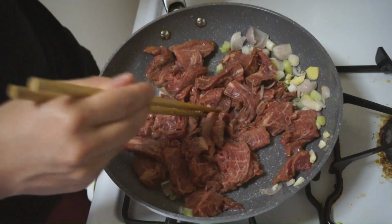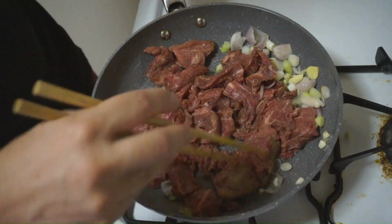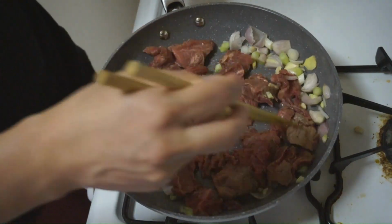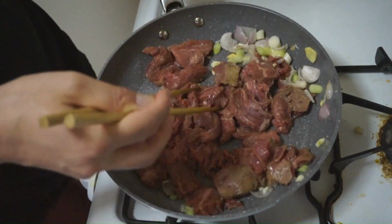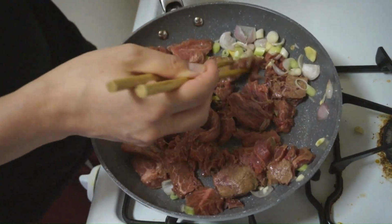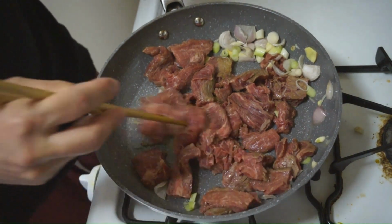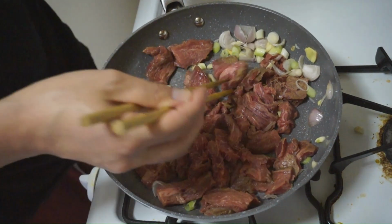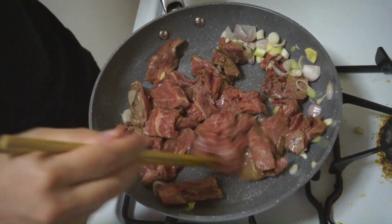Okay, so I'm just going to turn things as I go. Great thing about using chopsticks, right? But you can definitely use a spatula. I'm a big fan of spatulas. Nothing against spatulas. Well, is that a sign for a dad joke? Almost. Almost the time for a dad joke. I almost did it.